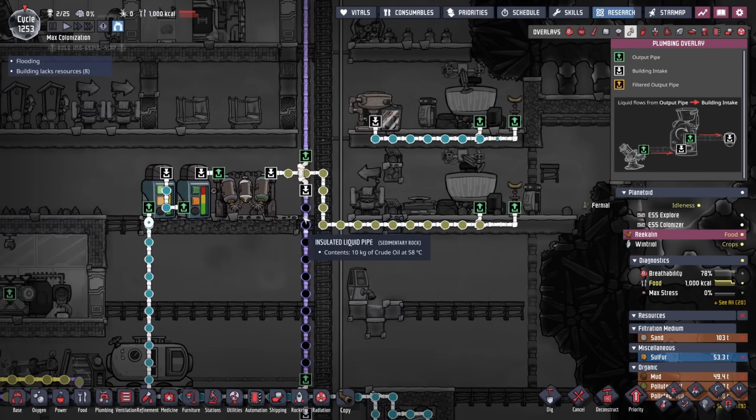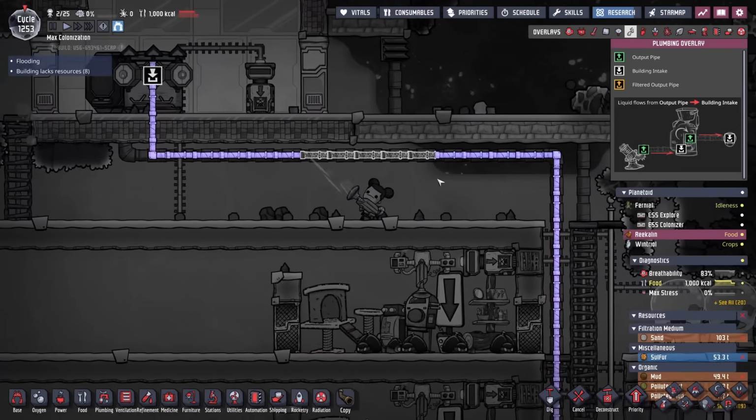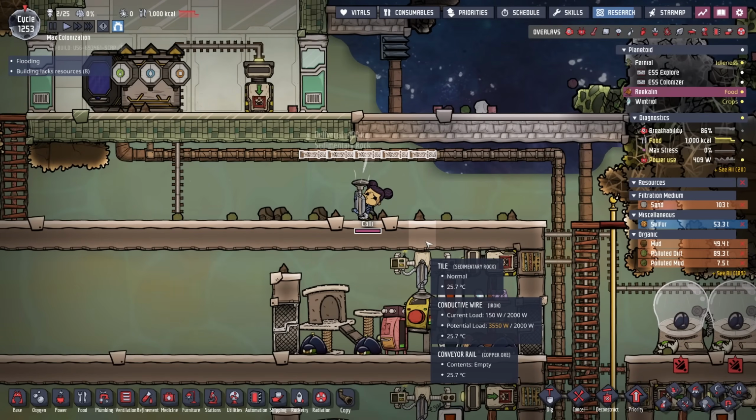Otherwise, stuff like this will happen. Apparently our crude oil is not being sent back. Oh, we're still waiting for a couple more pipes. Let's go, Callie. Chop, chop.